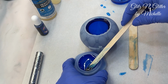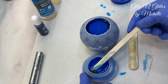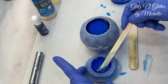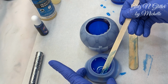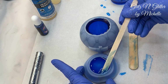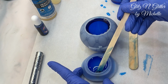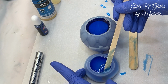Right here. There's a bubble. So if you could see them, definitely get them out. Otherwise, you're going to have big gaps. There was one there. There was one there. See? Take your time. You have plenty of time to get these out. It's well worth your time in the end, in the long run. You're going to wish you did.